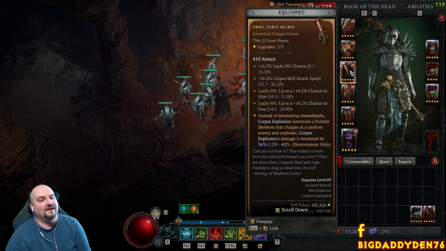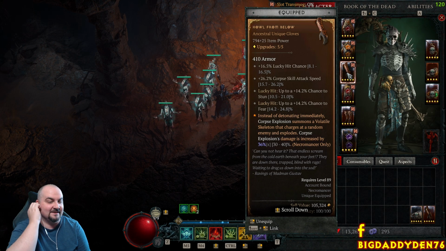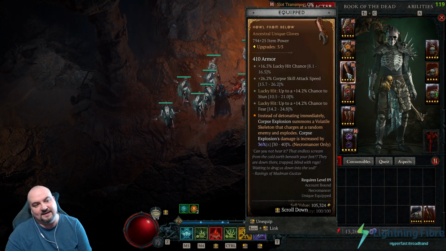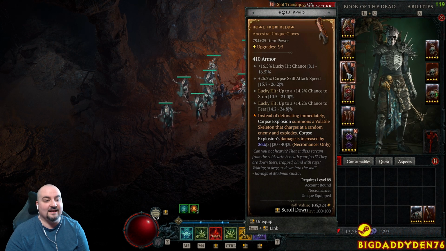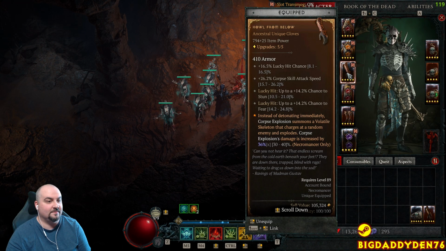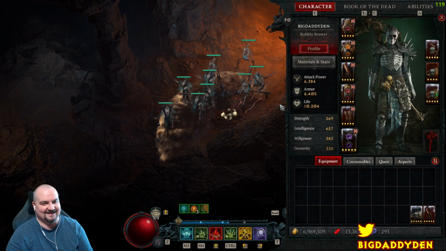Gloves, guys, unique gloves, man. The Howl from Below. I absolutely love these gloves. I actually farmed 2 at the same time yesterday, which was nuts, which allowed me to do this update video, which was great. These gloves are fantastic. They give you lucky hit chance, corpse skill attack speed as well, which is great. Lucky hit chance to stun, and also lucky hit chance to fear. So you have an enormous amount of control over the battlefield using these gloves. And also gives you extra corpse explosion damage, and makes the corpses come off the floor, guys, and chase the enemies, which is so good.